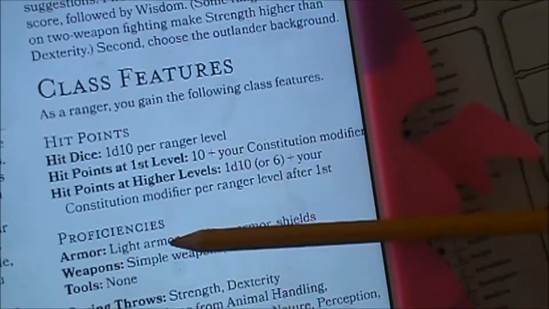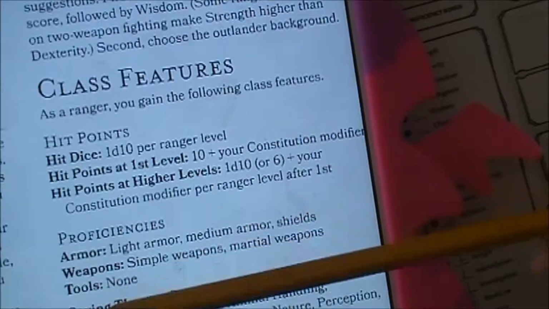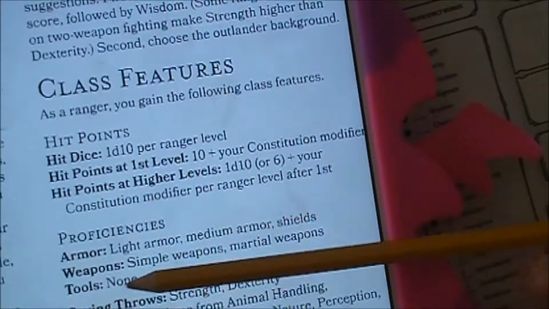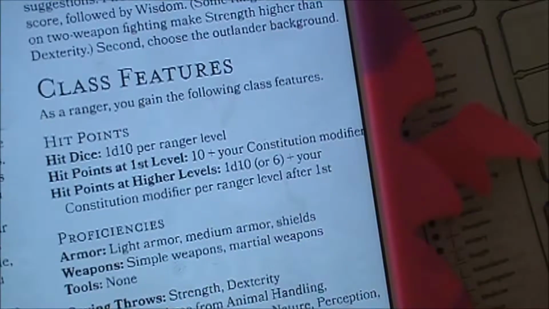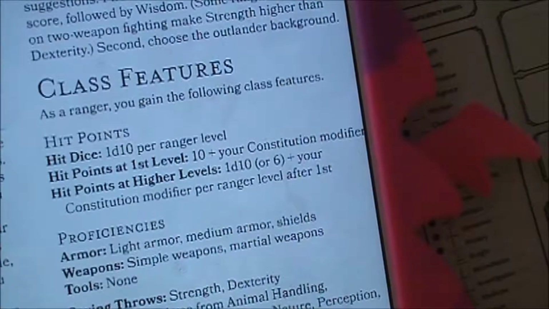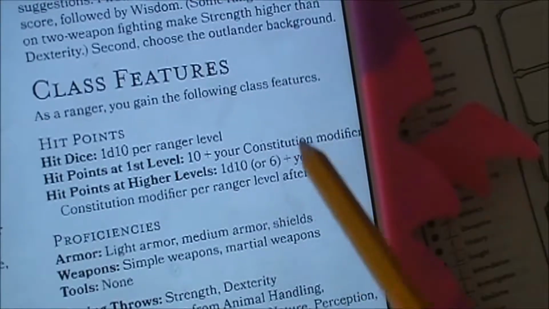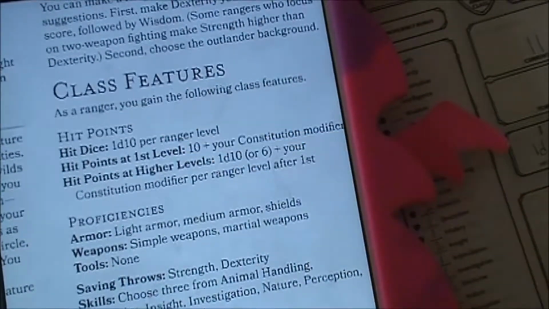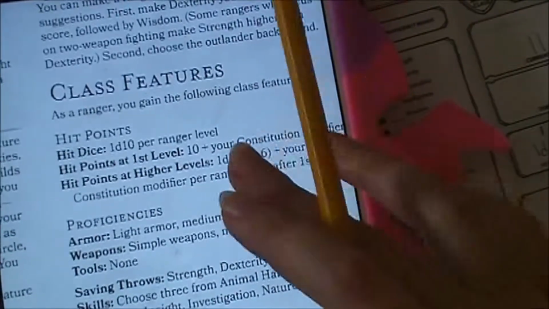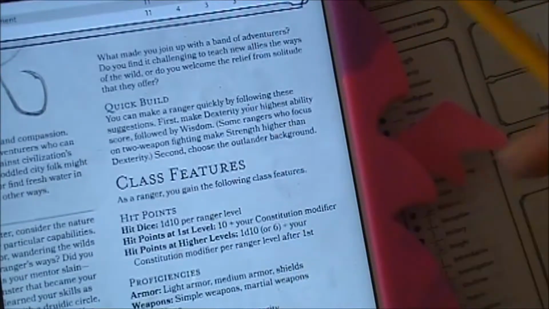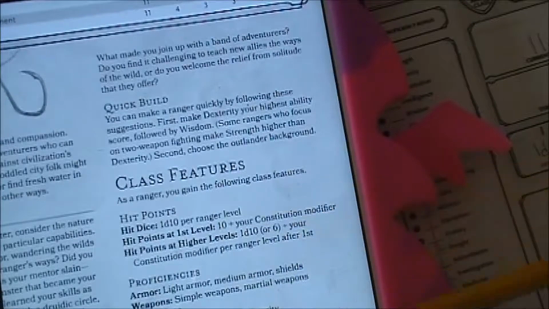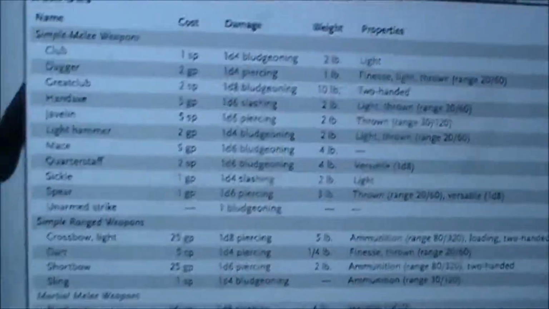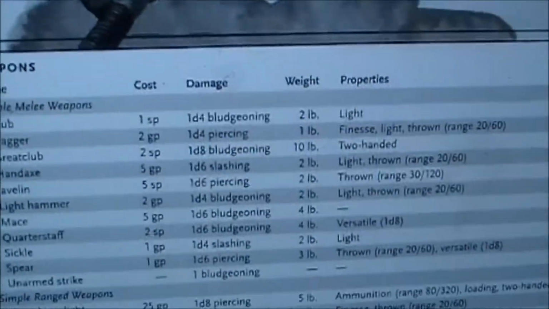We have simple weapons and martial weapons, and I'm not proficient in any tools at this point. So I can't use things like thieves' tools or anything like that, which I would get if I were a rogue. So let's go look for weapons then. Here is the list of weapons.